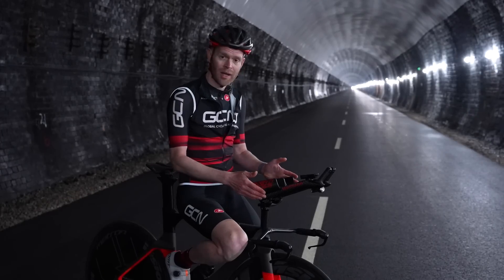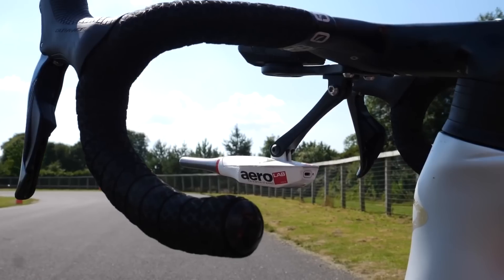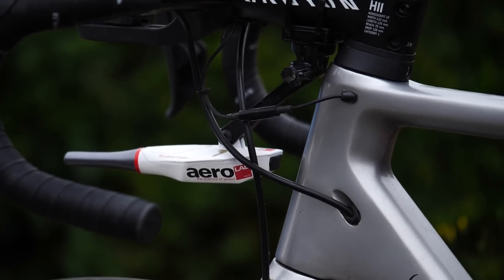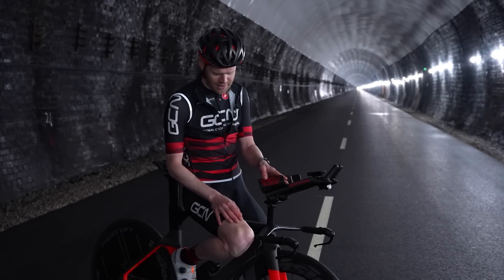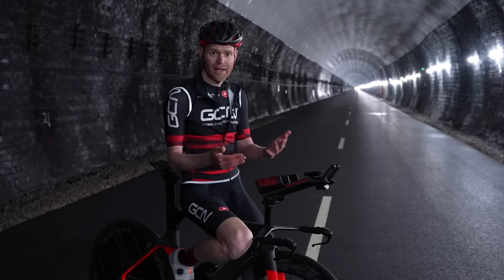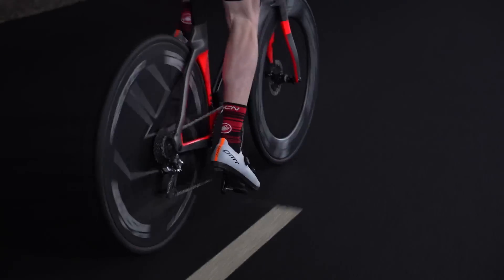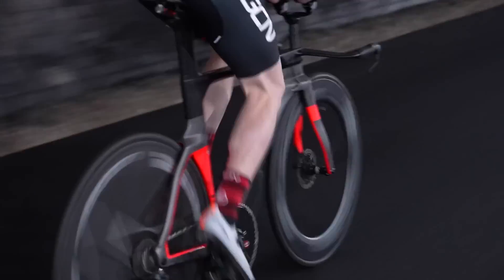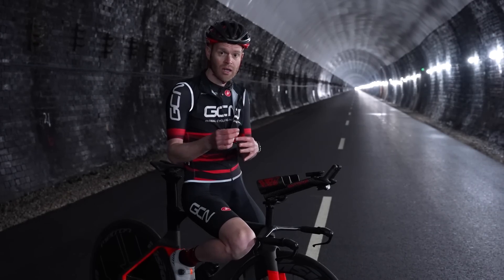The way you'd measure aerodynamics of a bike and rider and gather data in here is by fitting a sensor to the bike — an aeropod sensor to the front with a pitot tube, an accelerometer, and various other bits. It connects to a speed sensor and a power meter on the bike, and from that you can work out your aerodynamic drag coefficient. Because you've limited and controlled so many of the variables in this tunnel, the resolution of the data you can gather using one of those sensors is far, far higher than what you'd get out on the road.